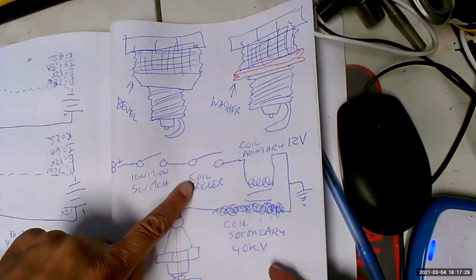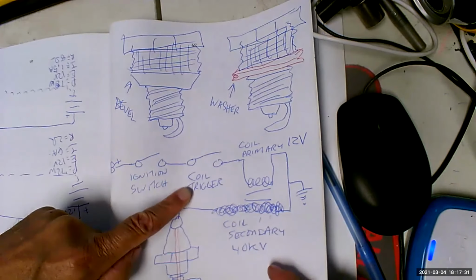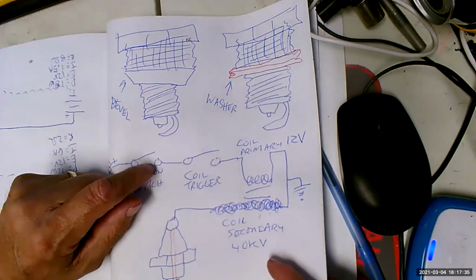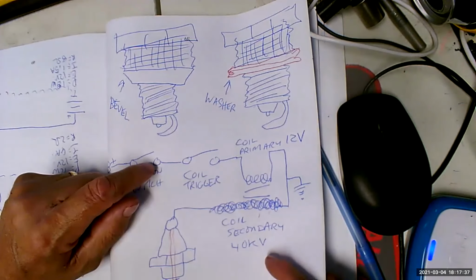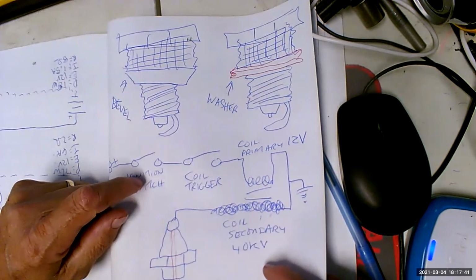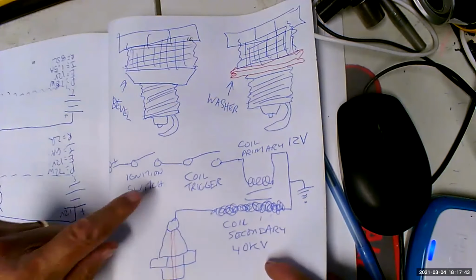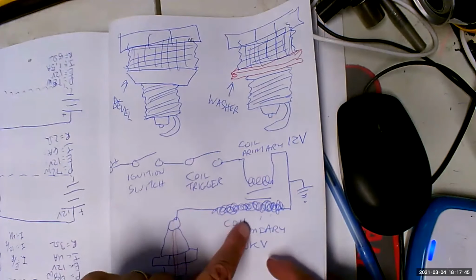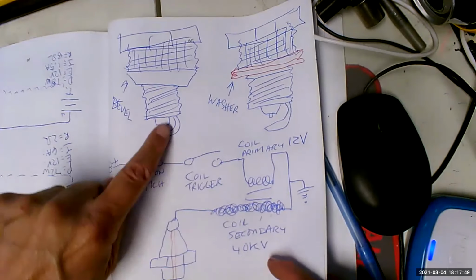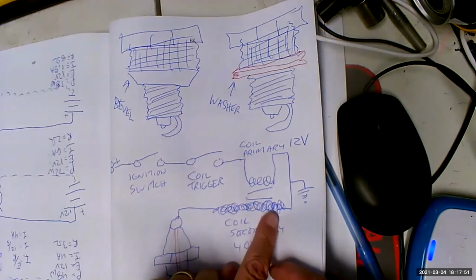12 volts going to the coil trigger. Trigger starts the process. When we close the coil trigger, there's going to be current flow going through the primary. That's going to build up a magnetic field. When we open up the trigger, this magnetic field is going to collapse because it's not going to have current. Well, the important thing is when we're building up a magnetic field here, it's going to induce a voltage on the secondary. So when we open up this switch, now there's all this energy here.